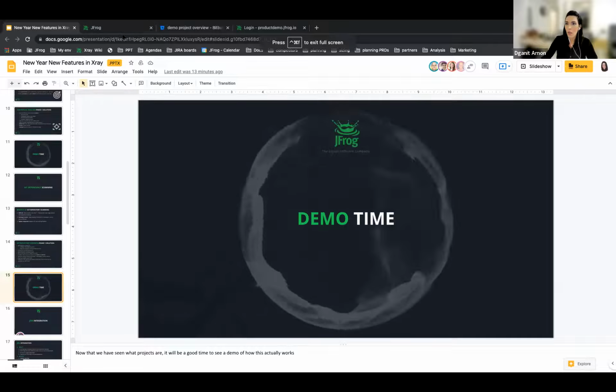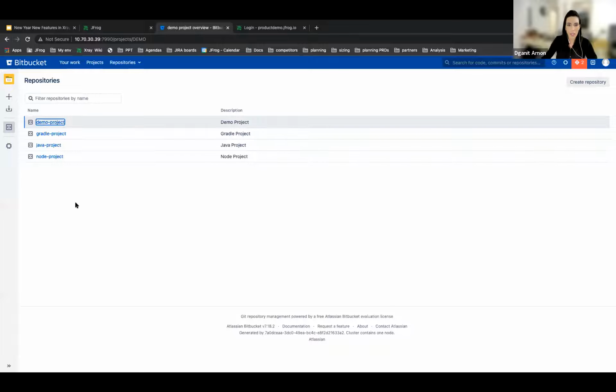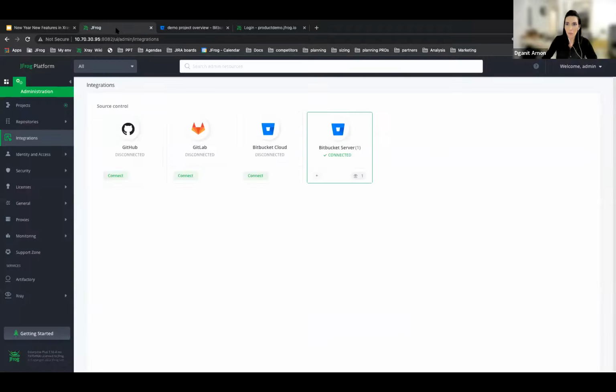Okay, what I have here is a JFrog platform instance and a Bitbucket instance. So in my Bitbucket, you can see I have 4 projects: demo project, Gradle project, Java project, and Node project. And let's see what's new in the platform.